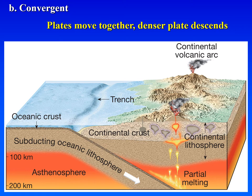You also get lots of earthquakes in this area. You can get magnitude 8 earthquakes, magnitude 9 earthquakes. They're also a place where tsunamis are generated. Tsunamis happen when, as this ocean crust slips beneath the continent, sometimes this little lip of the continent gets stuck against it. It starts to get pulled down. And then when there's enough stress built up, that continent will snap back up. And when it snaps back up, it throws a huge bulge of water up to the Earth's surface, which spreads out in both directions. And that's called a tsunami.